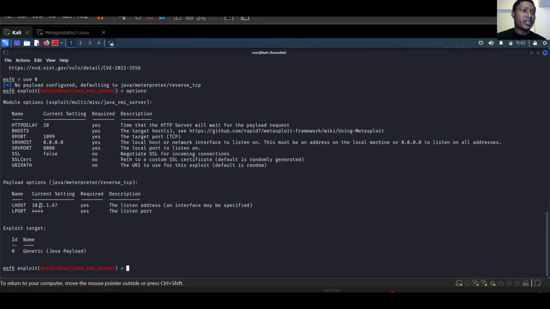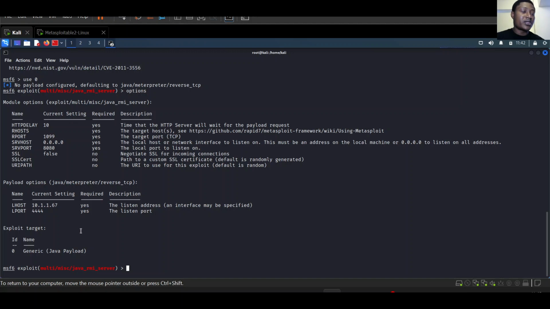LHOST, to remember, you can say listening host or local host. It is the IP address on the attacker that listens to catch the reverse shell. Remember I have a dual-homed setup for Kali, 10.1.1.67 and 10.2.2.53, but I want to use the IP address on the same network segment as the target.